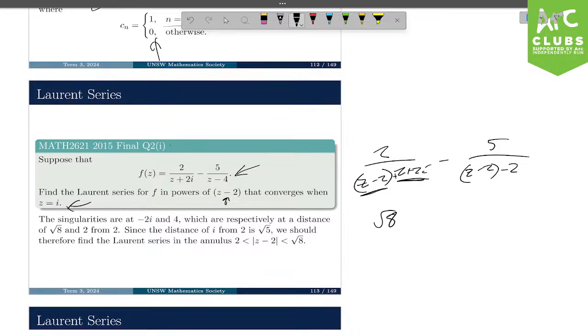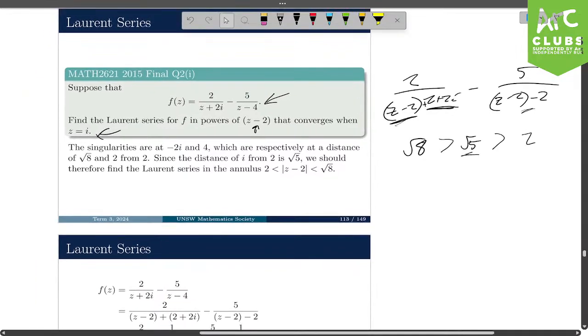This one gives us the boundary of just 2. And we're saying that, okay, z equals i. Well, when z is equal to i, the magnitude of z minus 2 is going to be root 5. Okay? So since it is root 5, it is squat in the middle, and we get this kind of thing going on. Yes, it is less than this. Fantastic. That one is great. This one, not so much. We have to take the reciprocal of that.